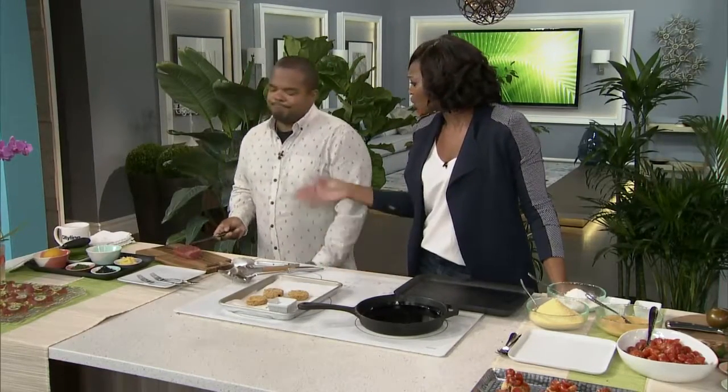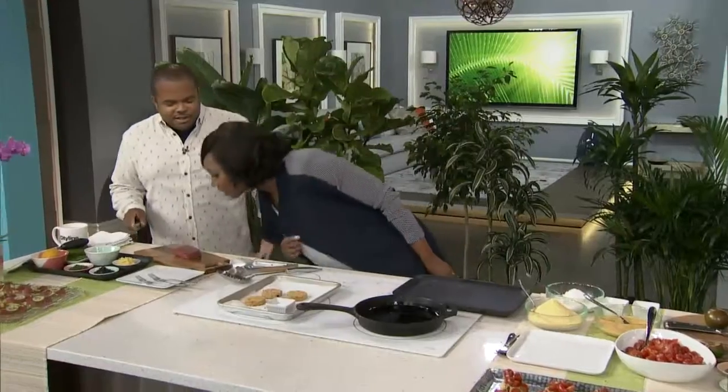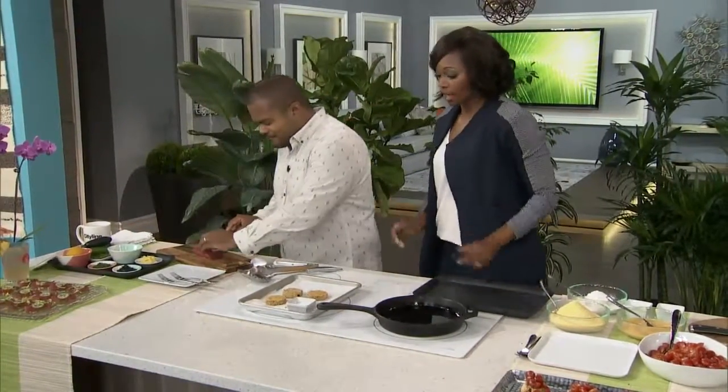If you go to your fishmonger and say, 'I want some sushi-grade tuna,' he'll make sure it's the best quality stuff. And it has to be, because you're having it just like that — you're going to garnish it, but it needs to be the freshest tuna, the freshest fish. It doesn't smell fishy — it's not supposed to smell fishy. Then you know you got the right cut.